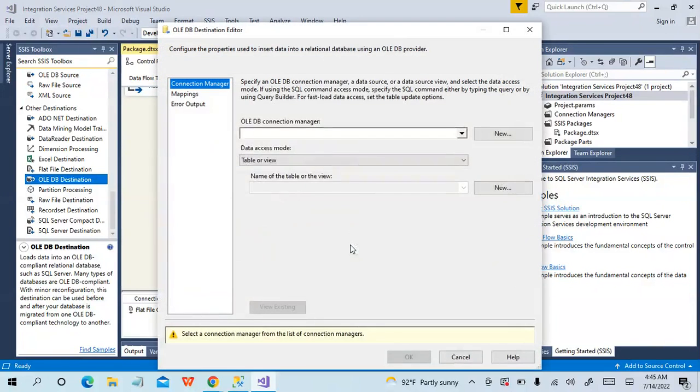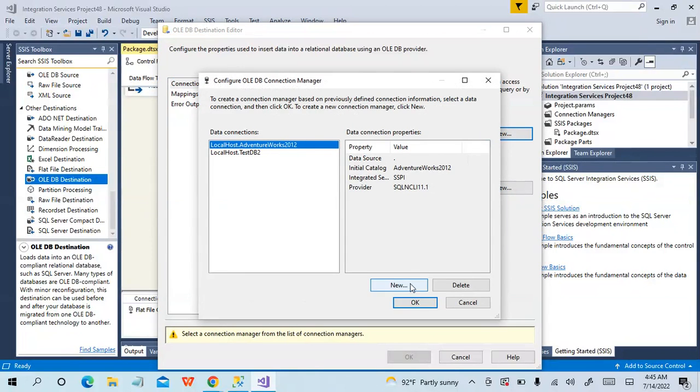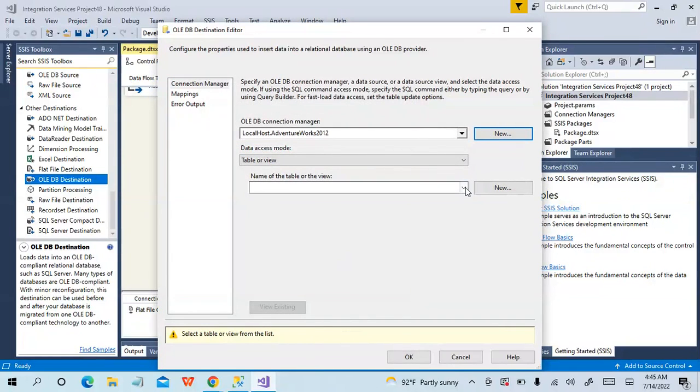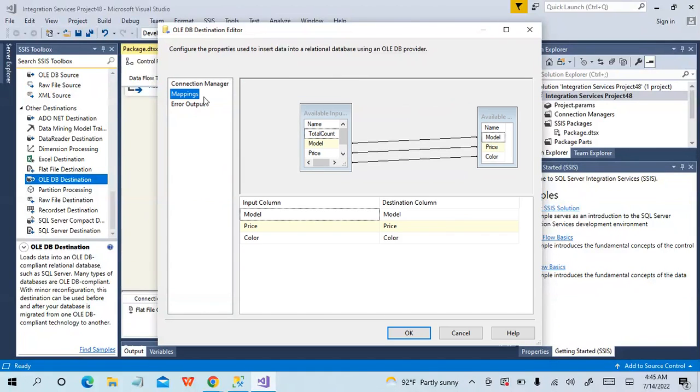All right, let's grab our connection, which is EventSource 2012. Let's grab our cars table. There we go. And let's configure our mappings. As you can see, this destination right here for the model column is Unicode.